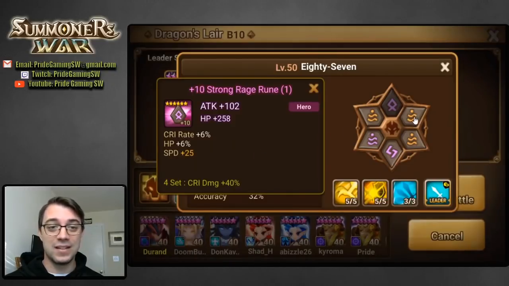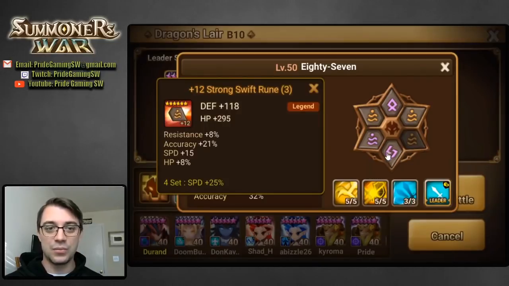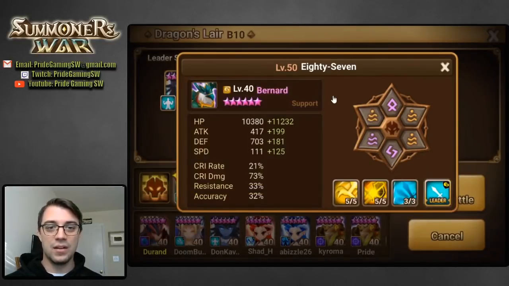Anyway, so that's the one rune that's kind of crazy on this account. But if this was even a 15 speed and then I just had this rune maxed, I feel that these stats are relatively attainable. They all have 1 to 2 rolls into speed. Nothing overly crazy about his runes.